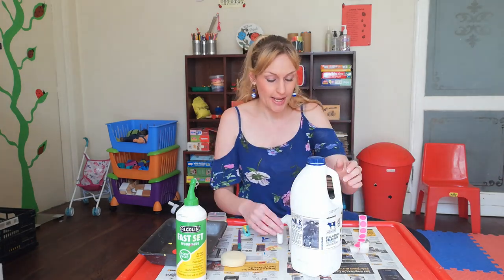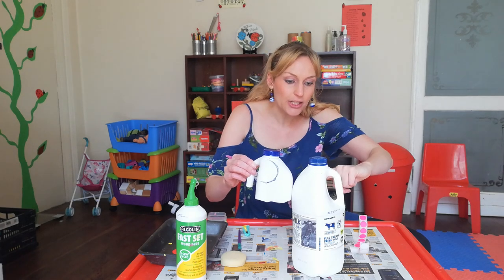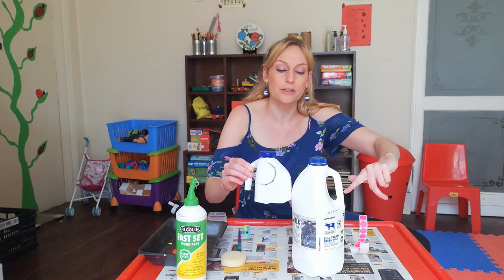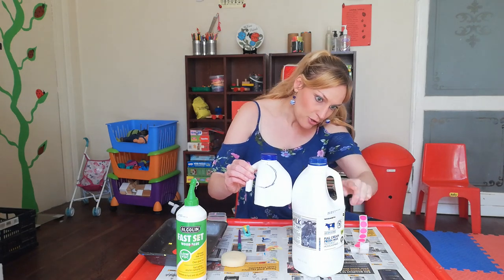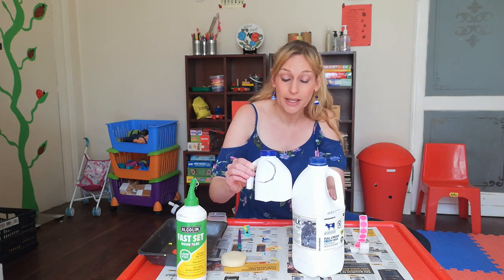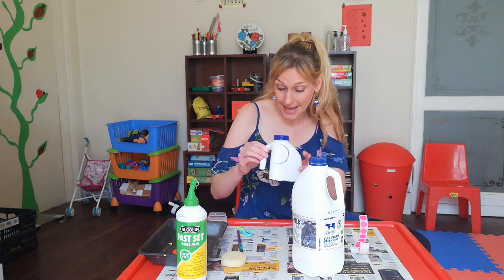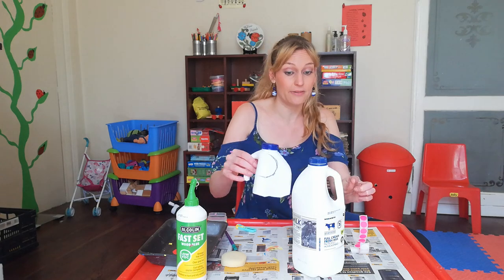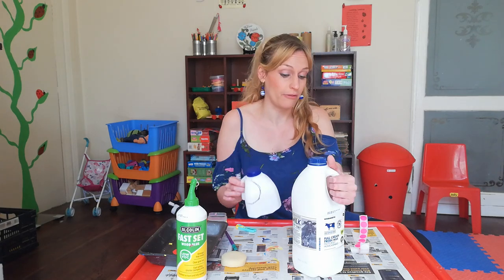And I suggest, if you can look at the difference, you cut out literally just the top part of the milk bottle. So just a little part of it. Make sure that you cut it through. And remember, little ones, let Mommy or an adult do this for you, okay? With a blade cutter. You do not use the blade cutter. It's very dangerous. So you just cut off the top part of your milk bottle.